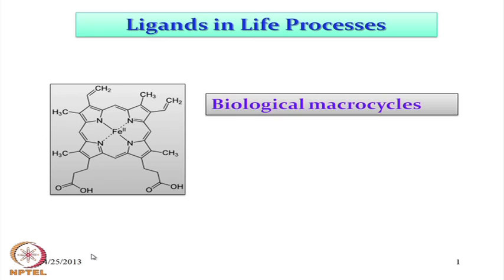One is of this type, which is basically a cyclic ligand where 4 nitrogen donor atoms are available and all 4 nitrogen donor atoms are connected within a big macrocyclic structure, and the metal ion will be sitting at the center of this cycle. So, this particular pentagonal ring is the pyrrole ring, we all know. So, when these pyrrole rings are connected by some methine bridges, the CH bridges, these are all 4 CH bridges. So, when 4 pyrrole units are connected by 4 methine bridges, we get the corresponding macrocycle, and this macrocycle is known as the tetrapyrrole macrocycle.